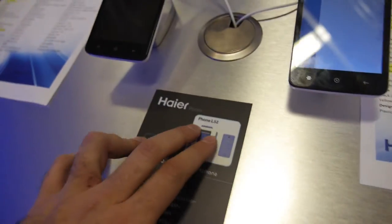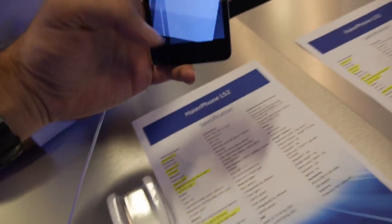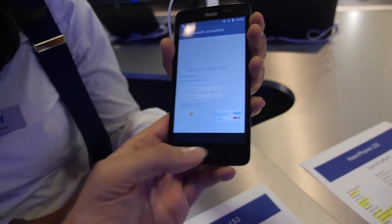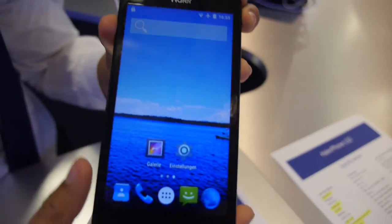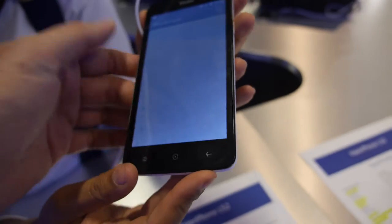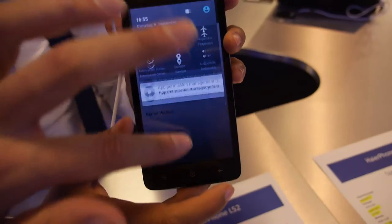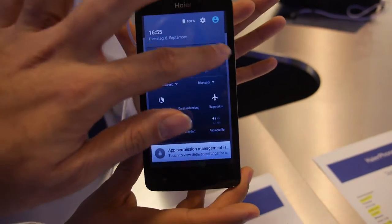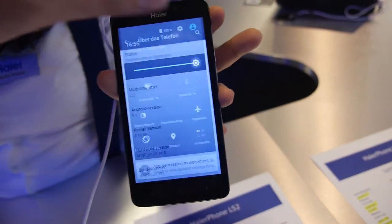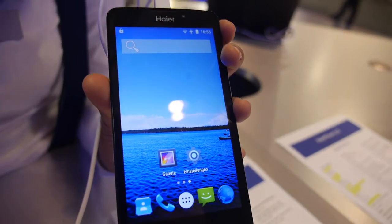And then we go down here to the L52. It's for starters, MT6753. How much is that one? This is about 119 euros. This is really slim with a large display. It looks like an older version of Android, or is it also 5.0? Yeah, these are samples — also 5.1. It's plastic, that's why it's cheaper. This is glass and this is plastic. So it's around 119 euro.